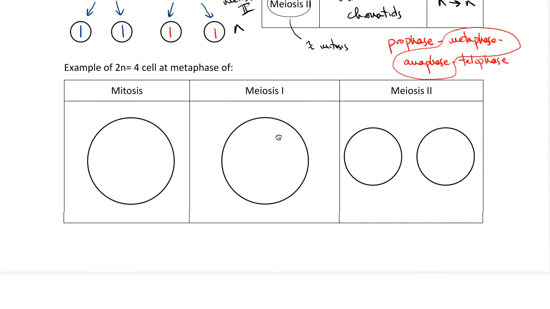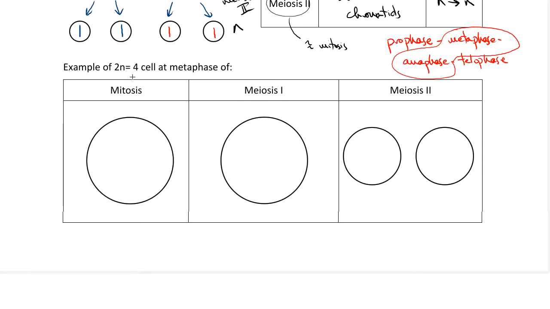Let's broaden this to look at a cell for which 2N is equal to 4. In mitosis, I'm going to draw some chromosomes as long and some as short. So let's say this is from one parent. I've got the long and the short chromosome, and they've been replicated in interphase, so they are 2 chromatids. And then I've also got the long and the short from the other parent. So this is what you'd see at mitosis. You'd see all 4 of these chromosomes, remember 2N is equal to 4, all 4 of these chromosomes lining up at the metaphase plate.